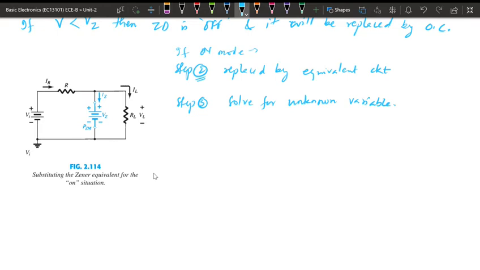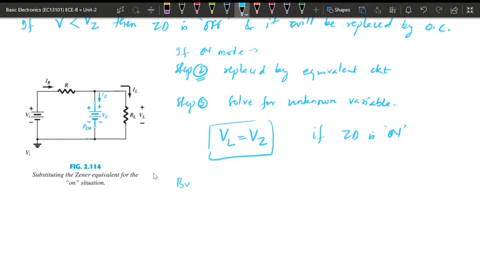So with respect to that, we will be placing this Vz value in parallel here. That means the VL value will be equal to Vz. So across whatever load resistance is there, there will be a voltage, that is VL. So this VL will be equal to Vz, because these two are in parallel. So this is the case if the Zener diode is on. Okay, so first this we can obtain.